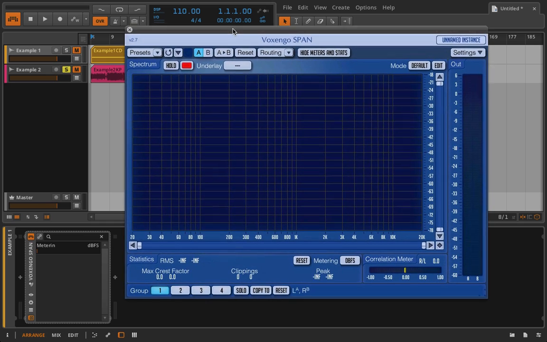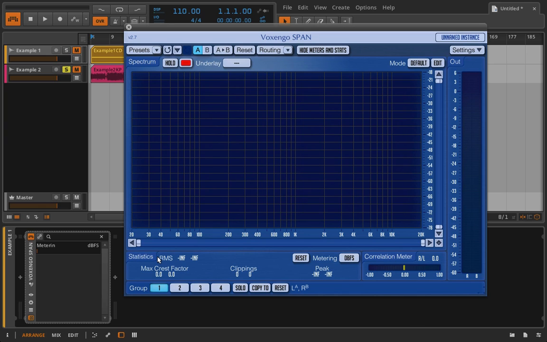But for now, what I want you guys to be focusing on especially are some of these numbers down here. I'll explain to you what they mean when I go through and play the tracks, but you can watch this meter up here, the RMS value, the max crest factor, and also this clippings value, as well as the peak number. I'd say really focus on the peak, the RMS, and this here, the meter. And these are all going to be statistics that are letting you know about the relative loudness of the track.